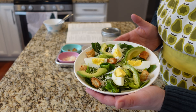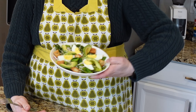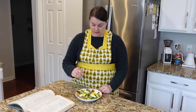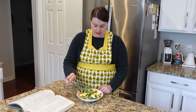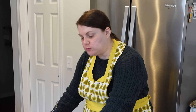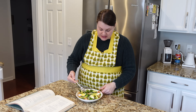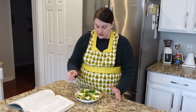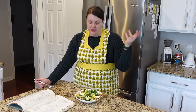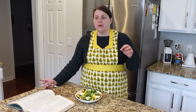Here we are with the finished salad — doesn't that look so delicious? It's got a lot of things I like. Let me make sure I get a little bit of everything. That's pretty dang good! It kind of reminds me of a taco salad toss I made for my 70s video. Really good — just a great combination of flavors.